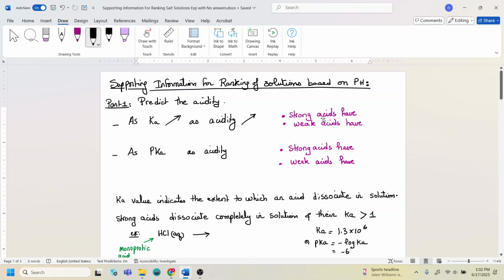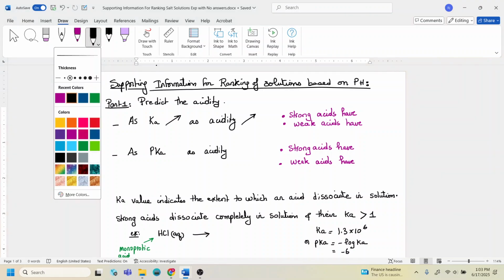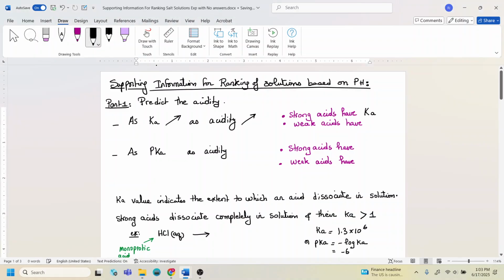So we're expecting that strong acids are going to have a Ka which is basically large. A large Ka means that the Ka is greater than 1. And weak acids are going to have a Ka which is small. This means that it is going to be less than 1. Now, there's a direct relationship between Ka and pKa, and the pKa is equal to minus log Ka. So if we have the Ka value, we can put it in this equation and get the pKa.